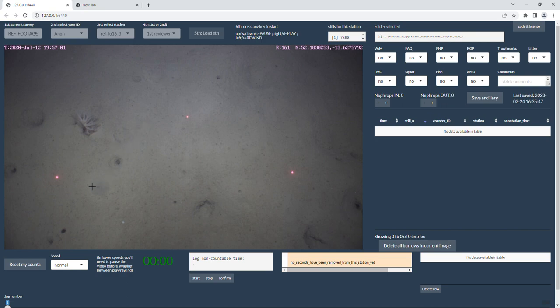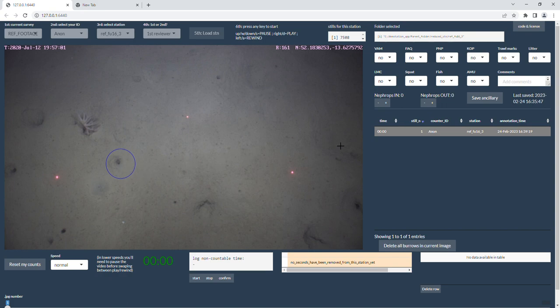Before I start, I'll also note that there is an on-screen display of date and time, the range laser, which is this point here, the spot lasers here, which estimates our field of view, and we also have our position. The cross allows me to, when I want to annotate a burrow, I pause the footage and just click on it, and the circle indicates the burrow, the NEFRAP's burrow that I've annotated.